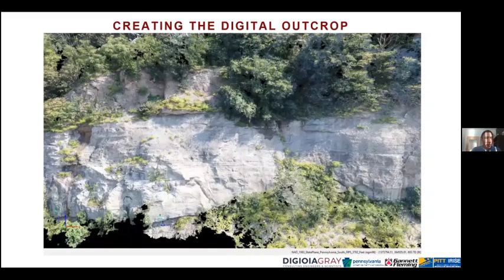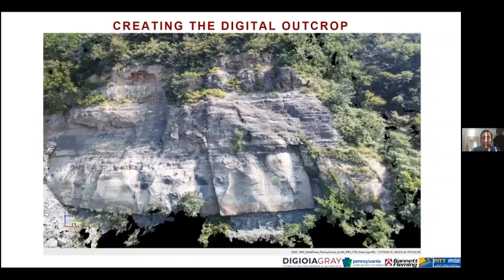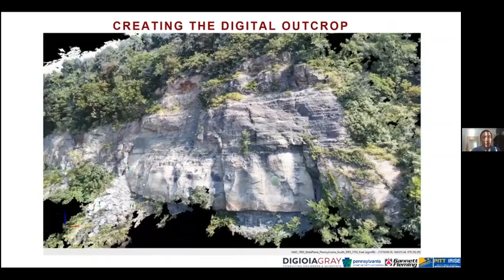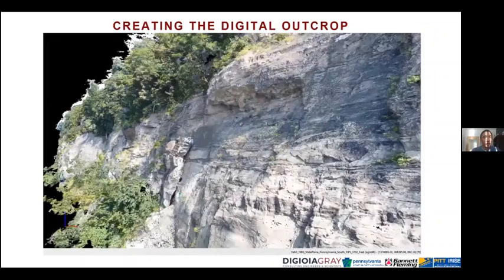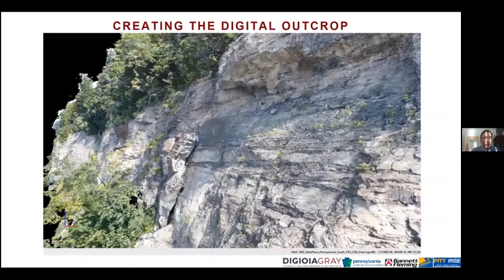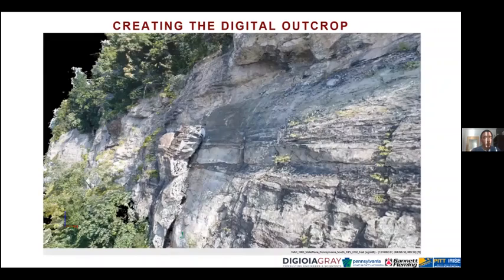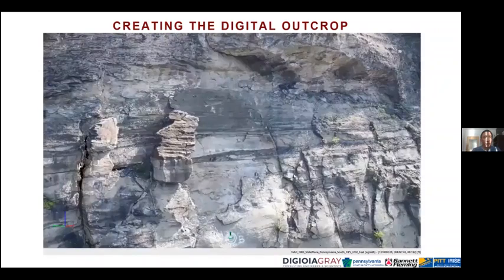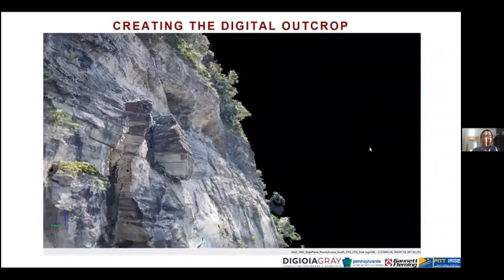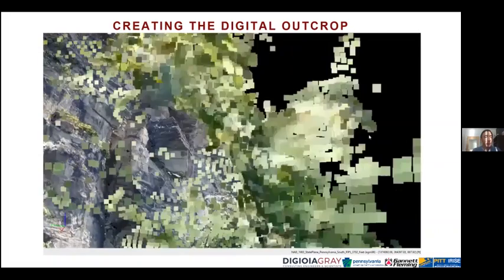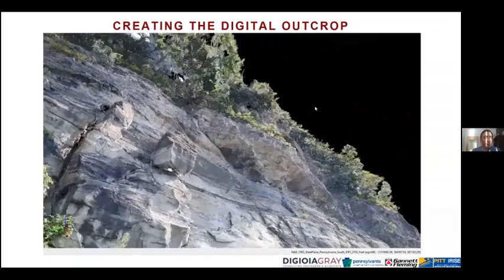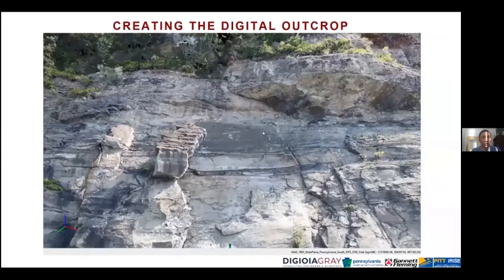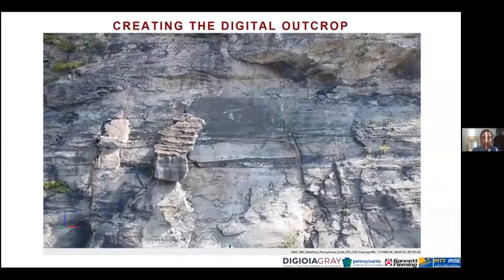And this is what you get when you create your digital outcrop. This is not a photo, so to speak. This is a true color point cloud. And I'll just rotate through this a little bit so you can see the level of detail, actually seeing behind objects. We'll take a little detour through the shrubbery there. And you can really start to quantify volumes and sizes from the 3D point cloud.